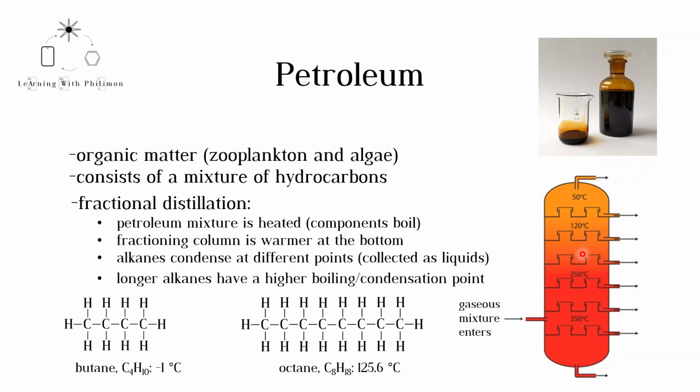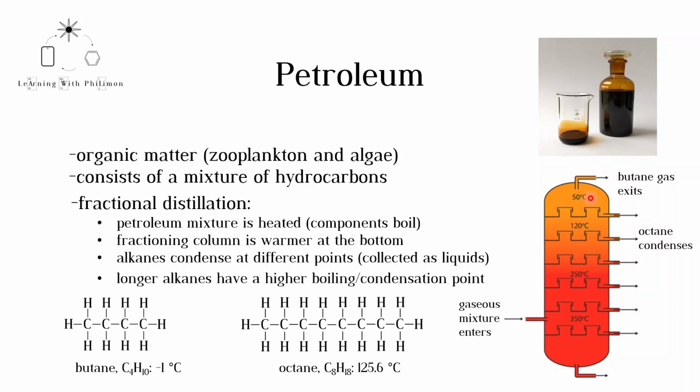As each gaseous alkane rises up the column, it condenses at different points, based on its condensation point. Note that condensing means a gas turning into a liquid. The liquid is formed and is collected. Octane would condense around this point in the column and be collected. Alkanes with longer carbon chains, more carbon atoms, would condense at a lower point. Butane has a lower boiling point than 50 degrees Celsius, so it does not condense. It leaves the column at the top as a gas alongside the smaller alkanes, propane, ethane, and methane.